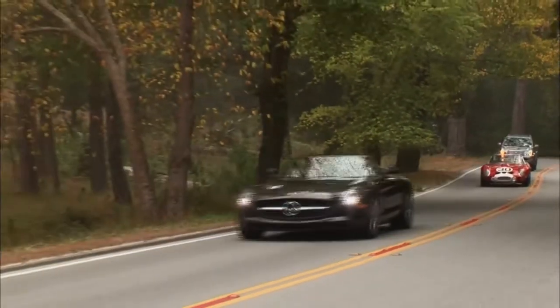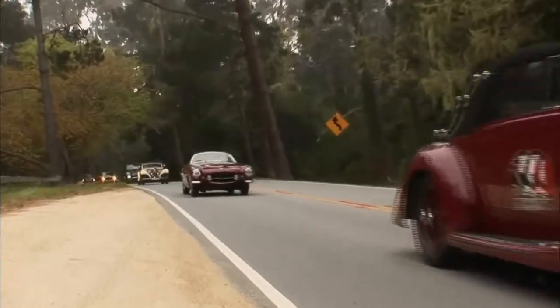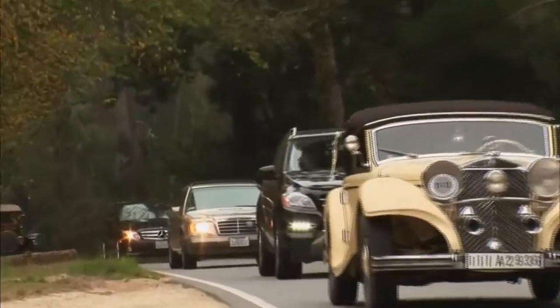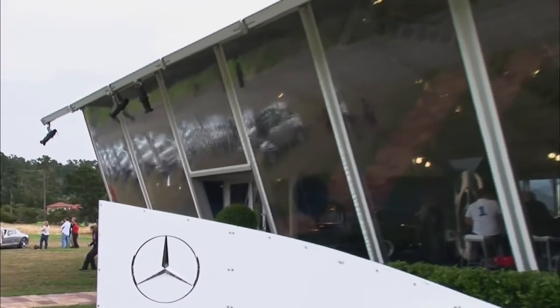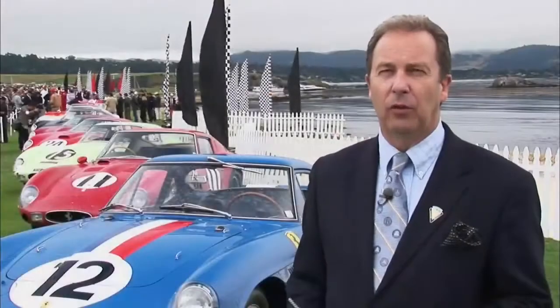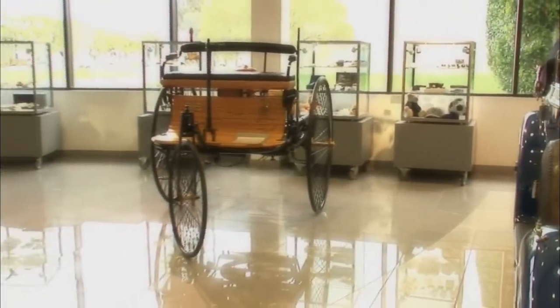That's a real buzz time for me personally, because we experience what the cars were designed to do, which is to drive. The main featured marque this year is Mercedes-Benz, who are celebrating 125 years of the automobile. They built the first car in 1896. Fabulous machine. And we have one of those here, a replica that was built in England. A very simple tricycle, if you like, with a single-cylinder engine.